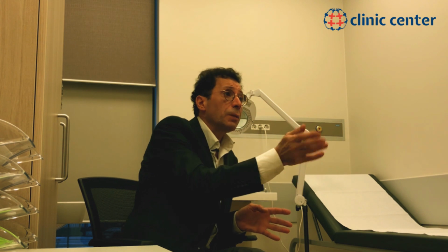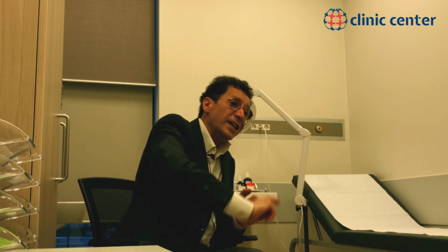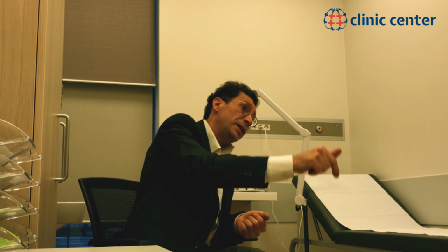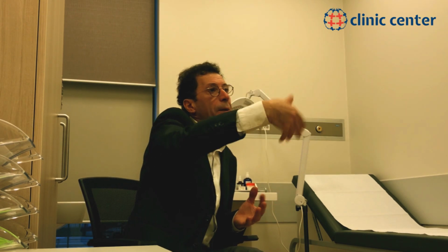So when you do this, there are some options like traditional liposuction, and then in the beginning of 2000 they started the ultrasound liposuction, and then the laser liposuction arrived, and today we are using a VASA laser. They are all different instruments to traumatize the fat cells to make them easier to be taken out. So in any liposuction, you are taking the fat cells physically out of the body so that the number of fat cells in that particular area will be less, so in the long term there will be no possibility of the fat tissue coming back again.